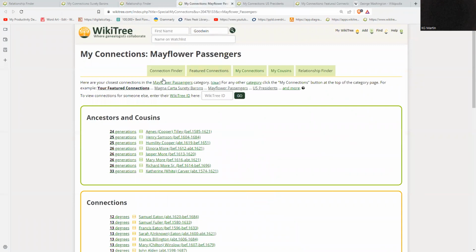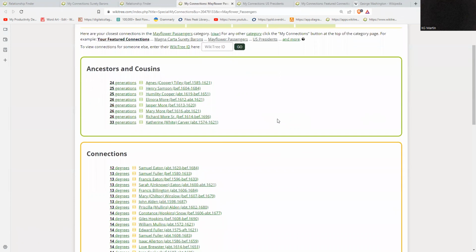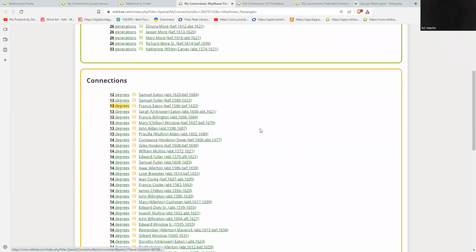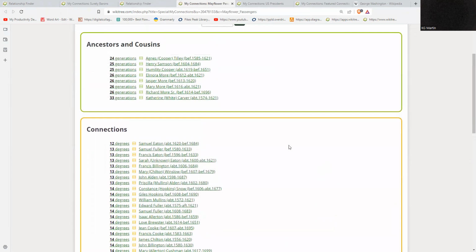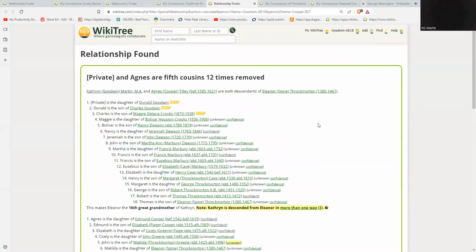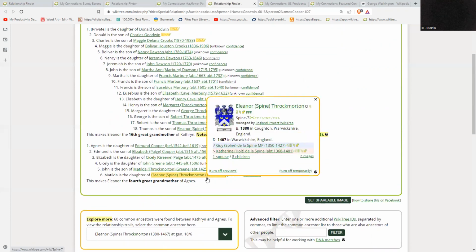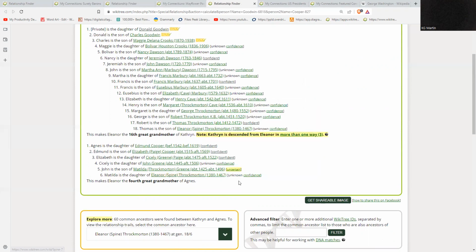But so this is the Mayflower passenger list, and these are the generations and the people that I am related to. You can see there's a Tully here, Samson, different ones. There's a connection to these, like they married the aunt of the brother and stuff like that. And I'll click on one of those, but these are direct generations that I'm related to. This one happens to be through Dad's side of the family. This Throckmorton is a big name back in colonial America.